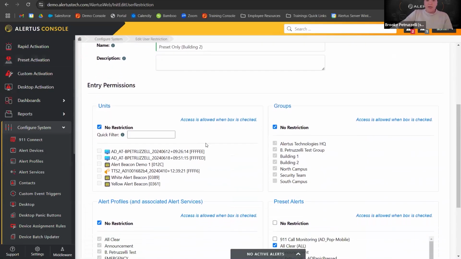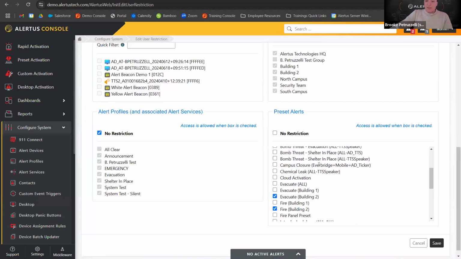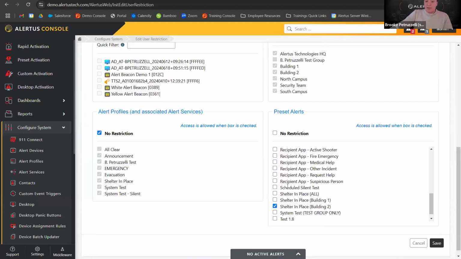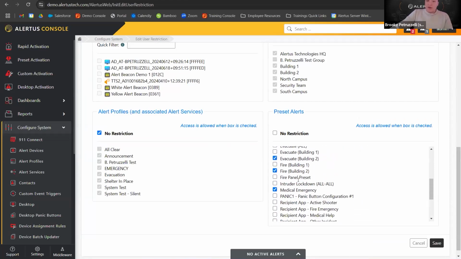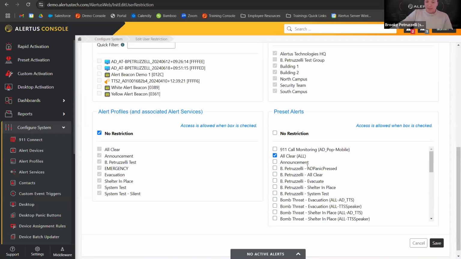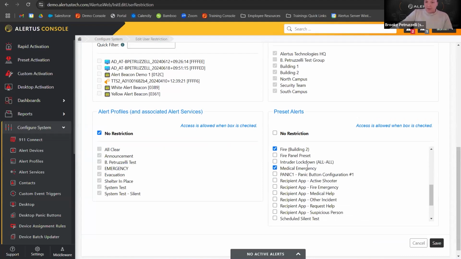So I can come here and I can set just what specific presets they want to have. So I have only the building 2 presets and then the medical emergency and all clear that are needed for all of my users. So instead of seeing all 50 some of these presets, they're just going to see the ones that are checked.